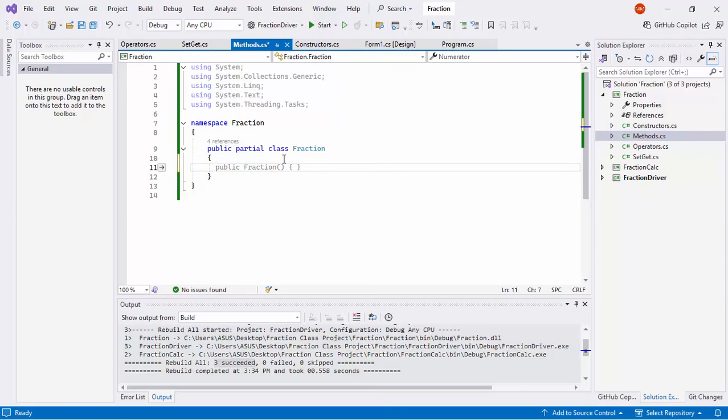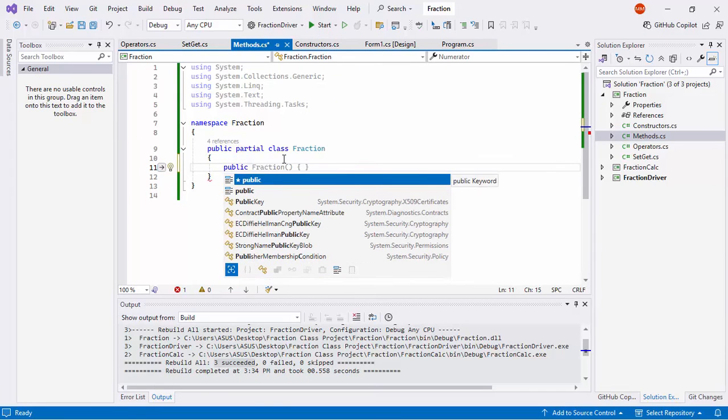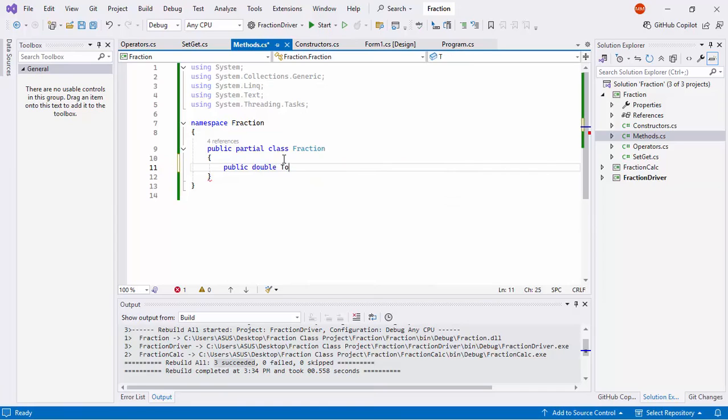The first one is the one that gives out the value of the fraction as decimal. Methods are normally public, so it has to be double, ToDouble, receiving no parameter.